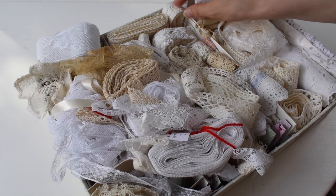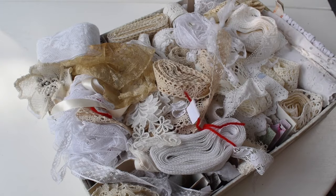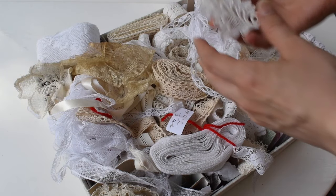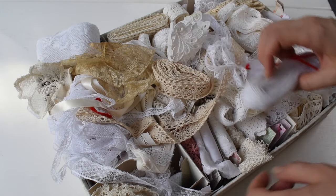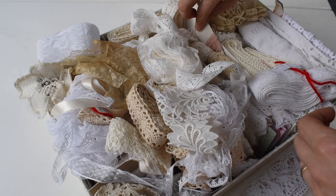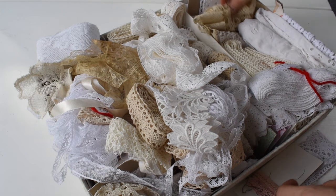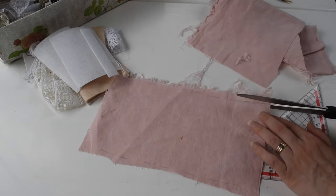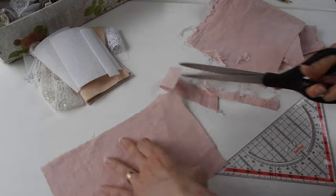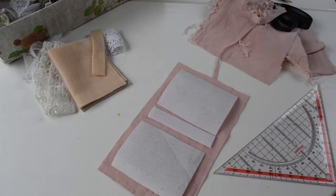Now, choosing the embellishments is more difficult than it seems. I first dug into my lace box in the hopes of finding good remnant pieces. This might work. I'll let the lace wait and cut the cover fabric in shape. Then I lay down the interfacing pieces and fuse them in place. Here are the interfaced covers.